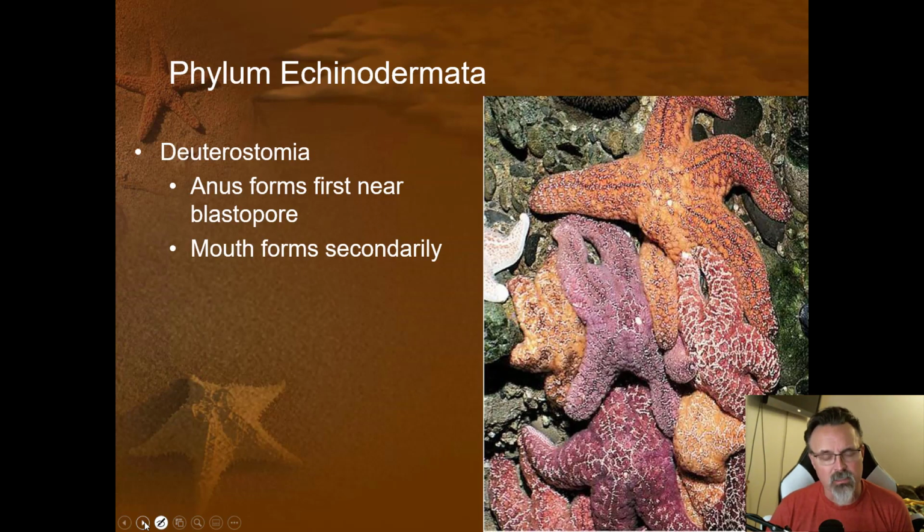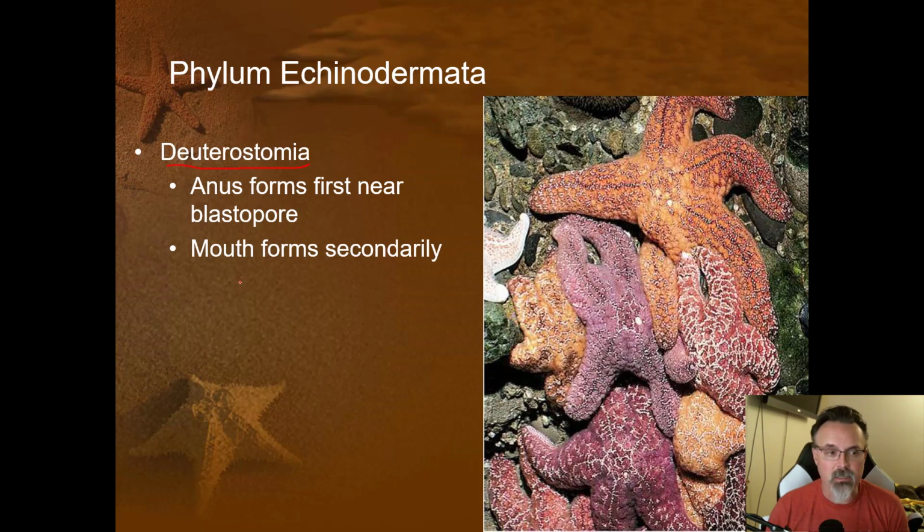Well, that characteristic is deuterostome development. Now, deuterostome is a word that maybe you haven't seen before. It means the anus forms first. And that sounds kind of silly, really. The more advanced animals have an anus form first, and the more primitive animals have a mouth form first. That, however, isn't the big characteristic of this whole development. That's just how development takes place.